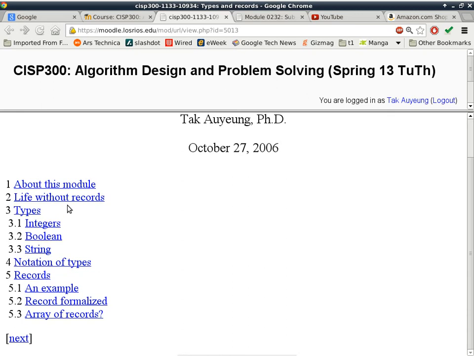We need what we call records. Basically a record is a form that you can use to put all related information into one single unit. Are we doing okay so far in terms of the concept of a form or record in programming? When you move on to C and C++ programming, they call this a struct or structure. When you move on to object-oriented programming, they call this a class. So class, struct, record, they're all basically referring to the same basic concept. Let's start with a particular example.